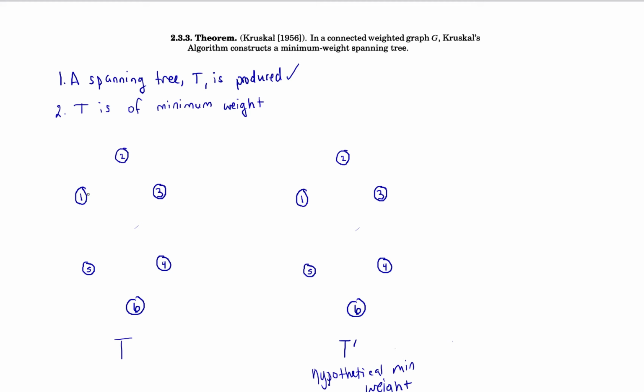So T, which is what we're assuming was created by Kruskal's algorithm, has these edges. And we'll call this one F and this one E. And then the one that is our hypothetical minimum weight tree is this. We'll call that one E prime, and we have F prime as well in this one.